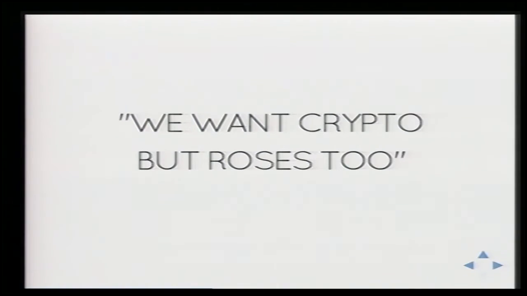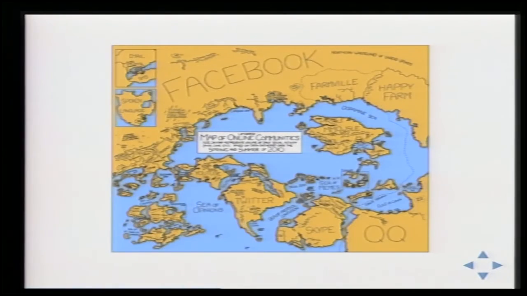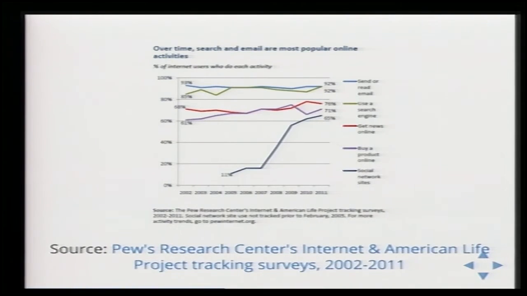So in the end, we want crypto, but we want roses too. This is my fundamental truth. I've been 4 years working with email, and I don't know what email is or why people don't use it. And this kind of puts things in perspective. We think that Twitter or Facebook are the big silos, but they are just a tiny spot there on the whole volume of email communication. And that is only a small subset of spoken language. So, come on, it's not going to die anytime soon. I'm going to skip this. If you are the kind of person that doesn't take this as a fundamental truth, you have statistics and surveys, and you can see the data.